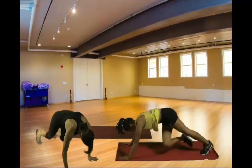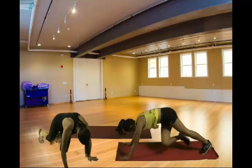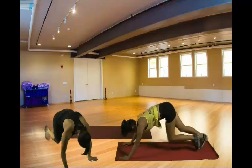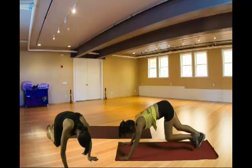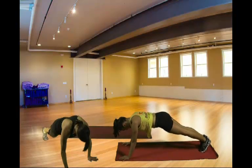Side. 5, 6, 7, 8. Forward. Side. Forward. Side. Forward. And hold. Oh, hold. Hold, hold, hold.